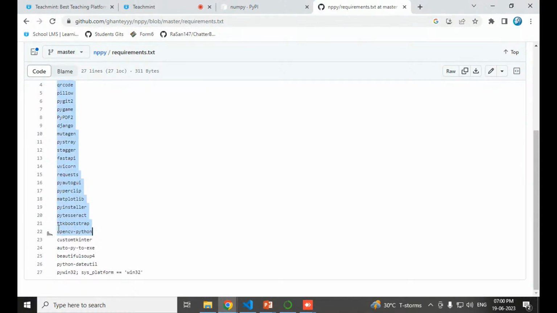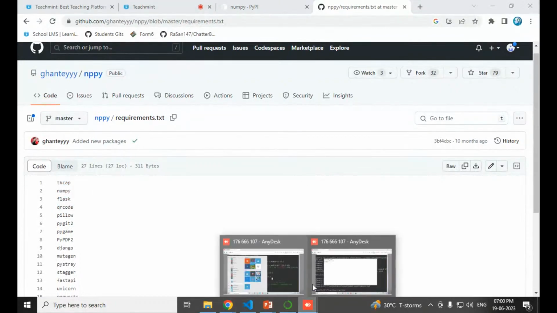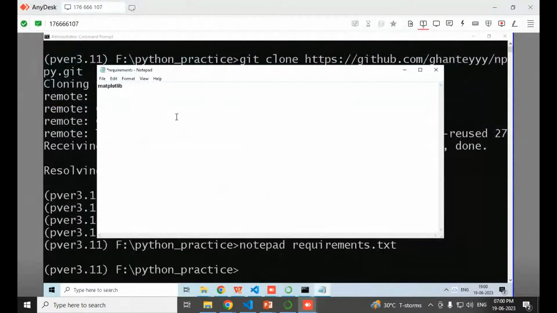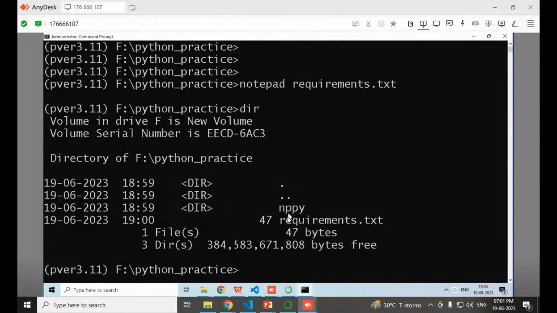We have a lot of packages, I'll take a few of them from here. I have stored the package names here and I'm saving it. I'm closing this and checking whether my file exists or not. Yes, my file exists here, and I'm going to install these packages in this environment.